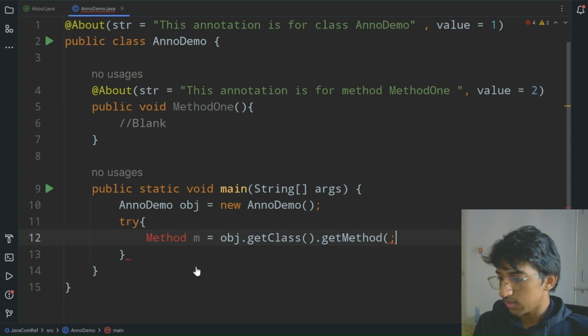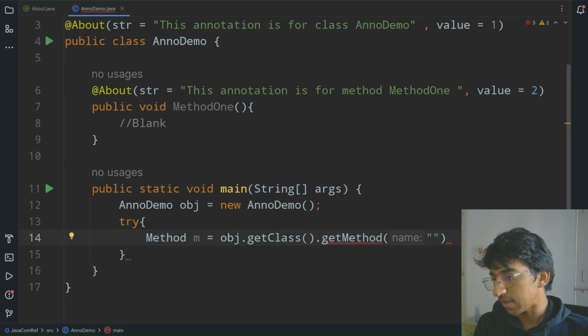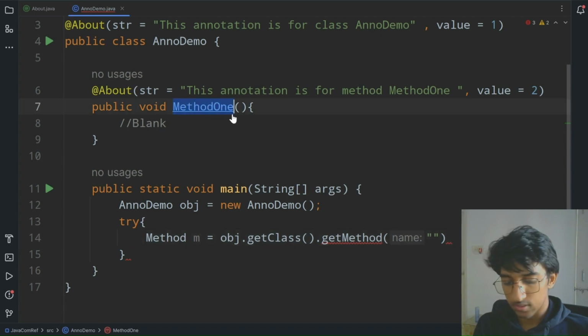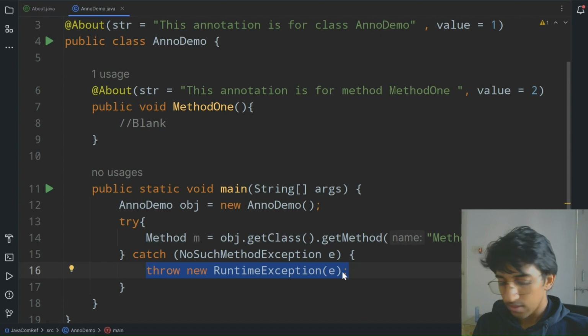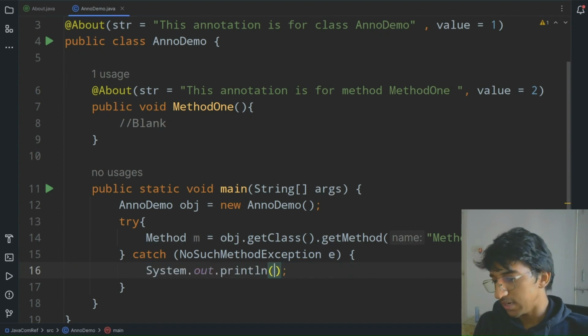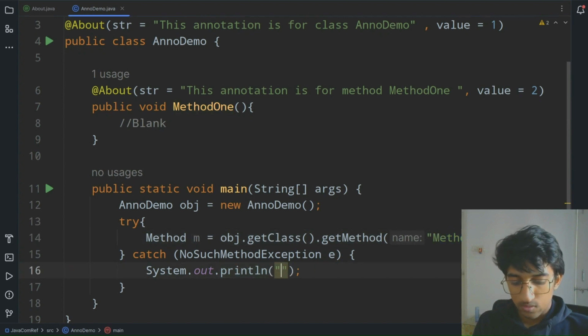Let's import this class. Let's name our method here, as we want to get the annotation of this method, method1. We will add a catch block here, and if it did not find this method, we will return a statement saying no such method found.